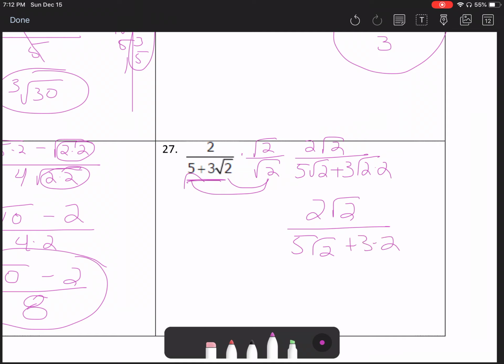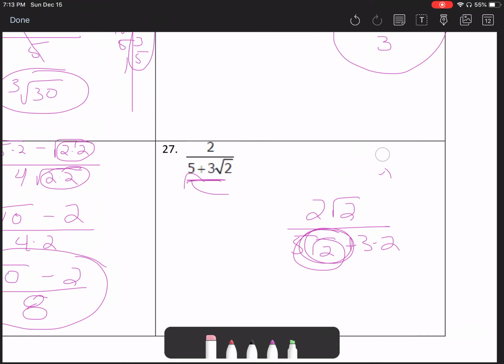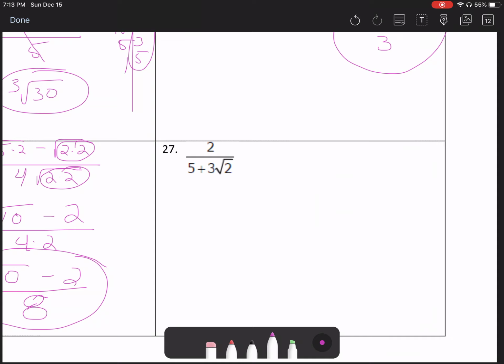If I keep going, what you'll notice is that I still have this radical there. So that is not efficient. So we don't do it that way, okay, because it does not get rid of your radicals. So we have to find a different way. And so what we do is, what we talked about in our imaginaries unit, is multiplying by the conjugate. Okay, this is just a super fancy one.